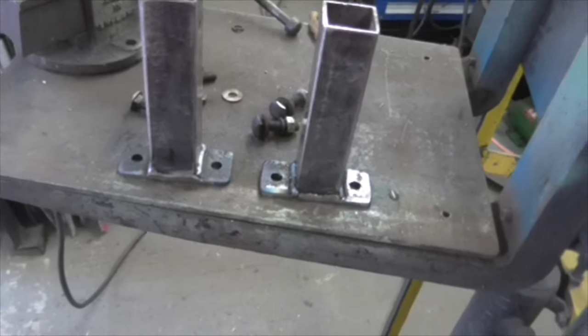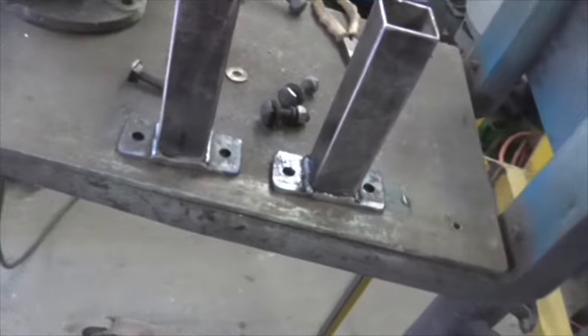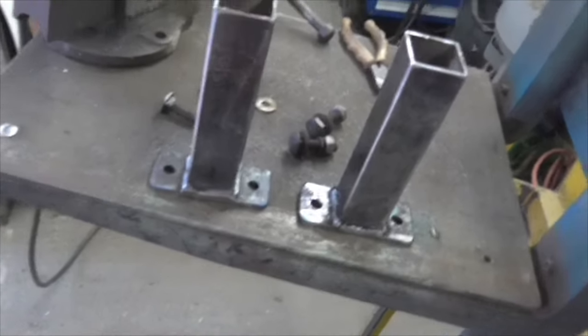There we are, folks. Two weldments made up out of scrap. Let's get on with it.